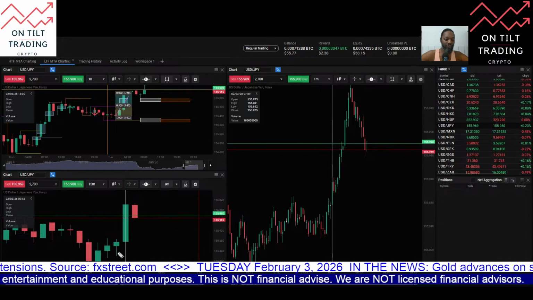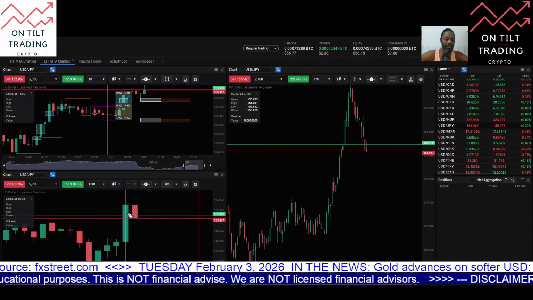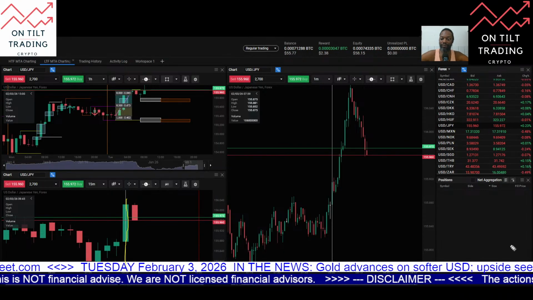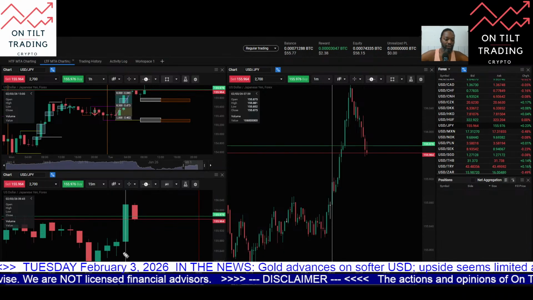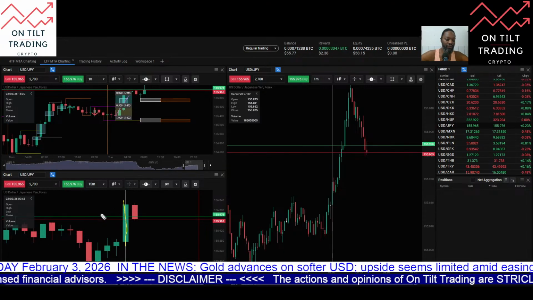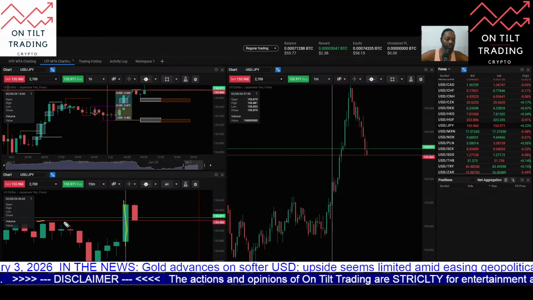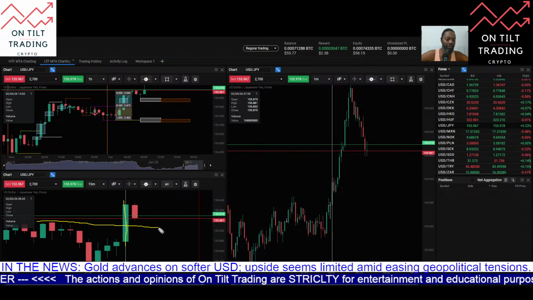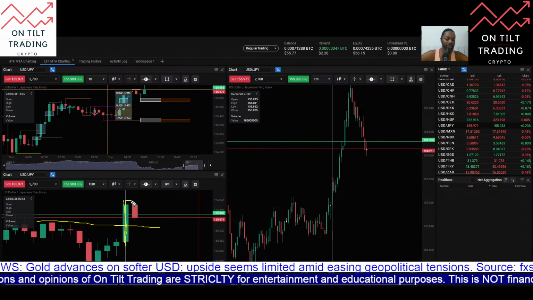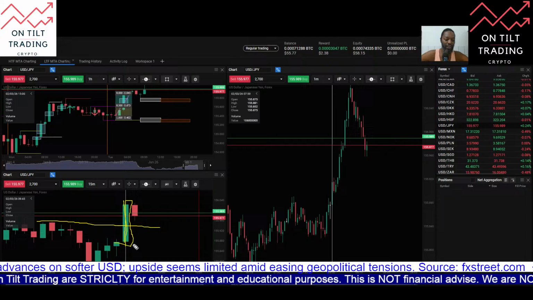So here on the 15-minute, you can see this would be the open of my kill zone on the 15-minute. And then you can see this price action deliver here to the buy side. The swing high is right here. So this candle here gives a body candle close above a swing high.